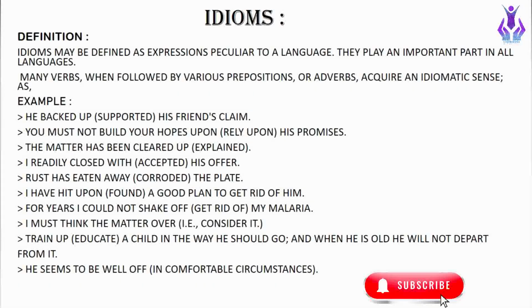Back is a different word, and it gives us a different meaning. But when we use it in an idiomatic sense, it gives us the meaning supported: he supported his friend's claim. Here we use an idiom, backed up. The next one is, you must not build your hopes upon his promises. Here the word upon is used as an idiom. Upon here means rely upon.